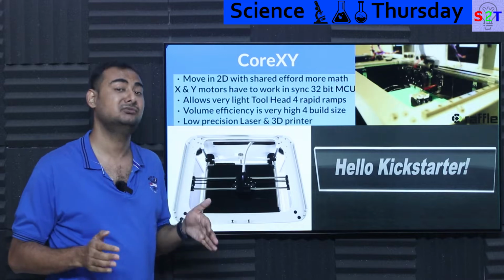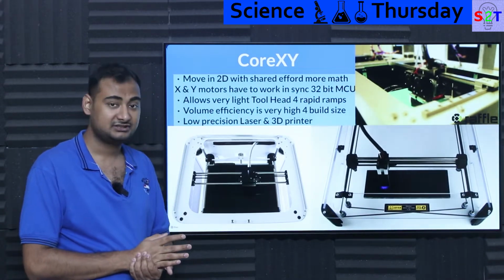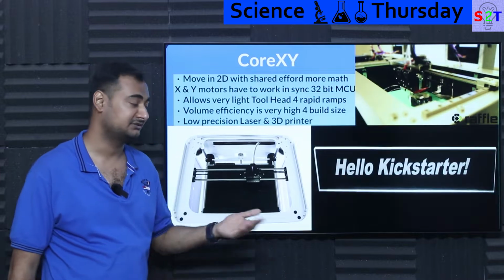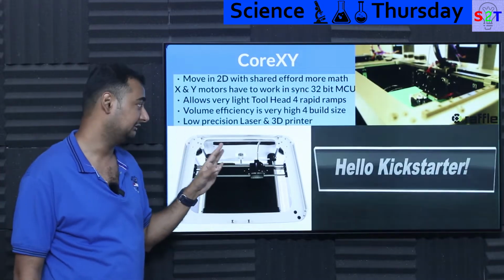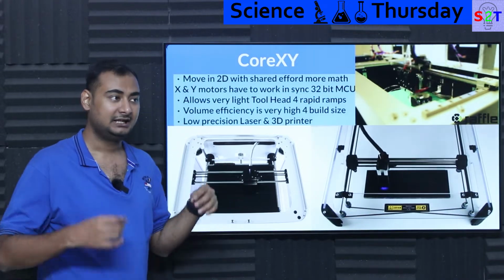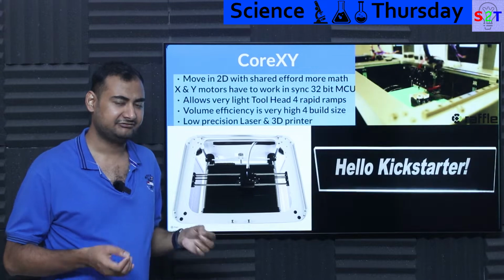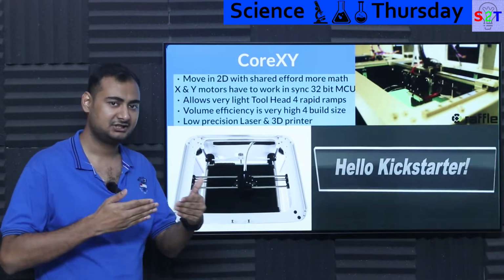So they are very volume efficient, meaning how big your machine would be in order to get the workability is very good. That's why laser cutters generally prefer that. So they are very volume efficient for the size, but they are low precision because belts are taking such a long path, and belts are inherently not a very rigid construction. They are not steel, they are not tungsten or some things like that. So they have a slop to it.